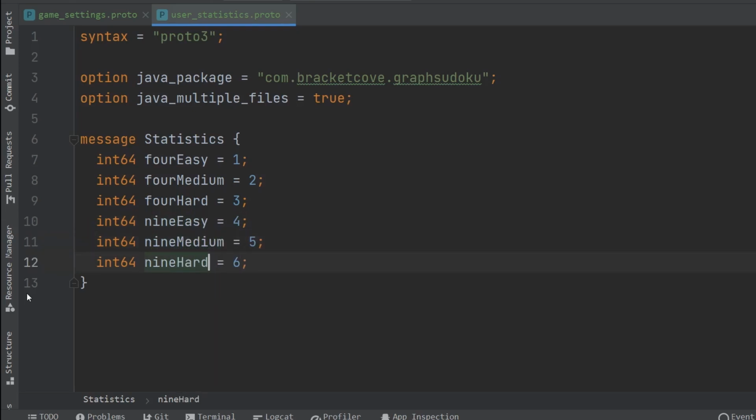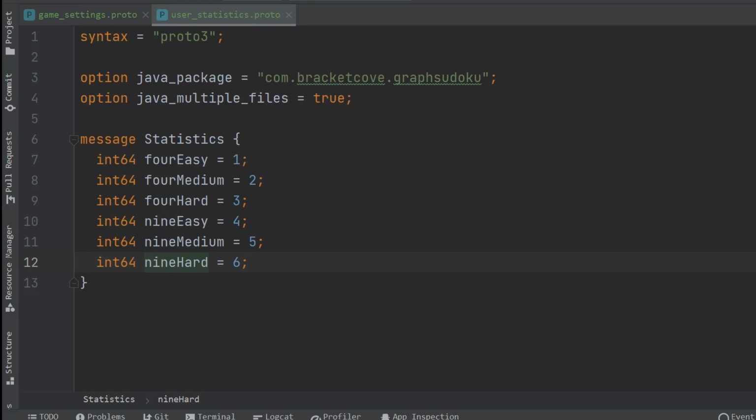Now, you might be wondering why I'm using 64-bit integers here. So these actual values are going to be stored in milliseconds, which is why I do want the 64-bit integer storage there instead of the 32-bit integer. I'm not actually 100% sure if that's necessary, but I did that just to be safe, and realistically it's not really going to eat up that much extra memory. Okay, so that's it for our protocol buffer files.